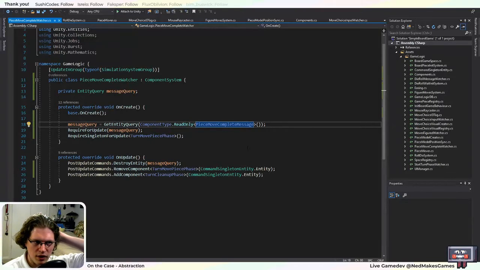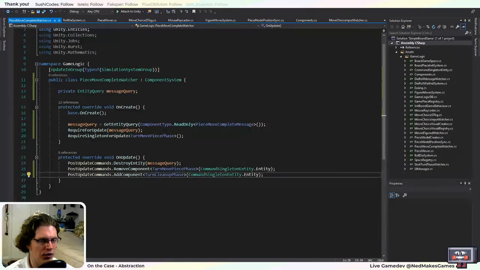Okay, so what this does, I guess, is it is going to remove all the information that we had from this phase that we don't need anymore. And it will also figure out if a player has won or not.